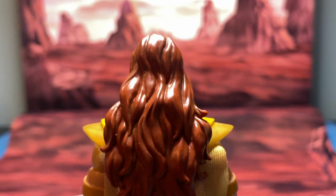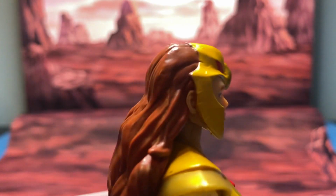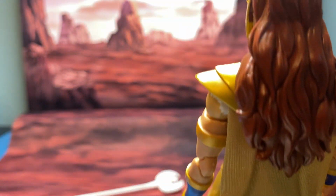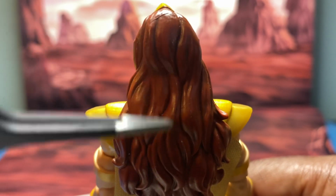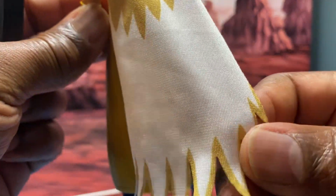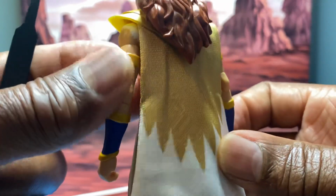So here's her hair, sculpted nicely, red. There is a bit of a wash. You can't really see it under my light, but once you get the figure in hand, you will be able to kind of see a little bit of it, more so right here. There's a little subtle brownish wash. Soft goods cape with some printed color on it. I don't think this is paint. This is just printed. So that's really nice.